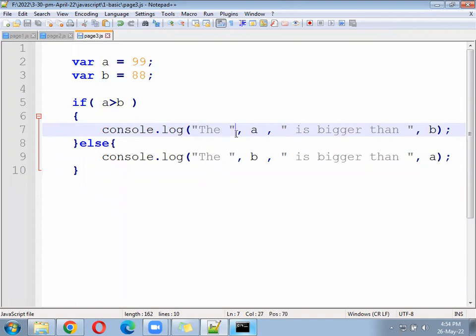Whichever spaces you give before and after the words will reflect in the output. If you do not give a space, your statement will come merged together. So there will be a space before and after. Check now.